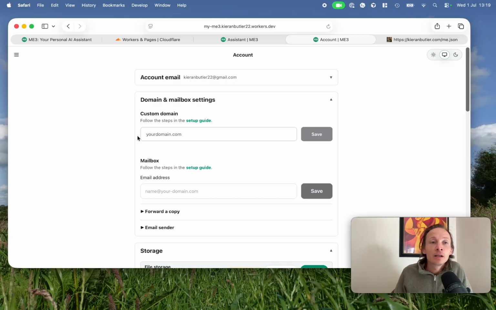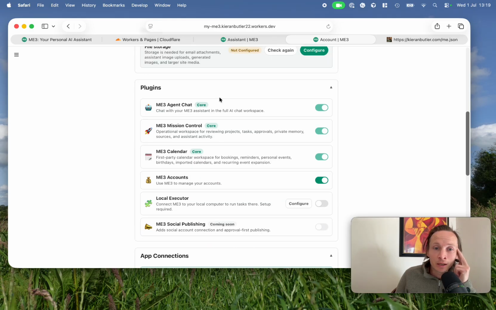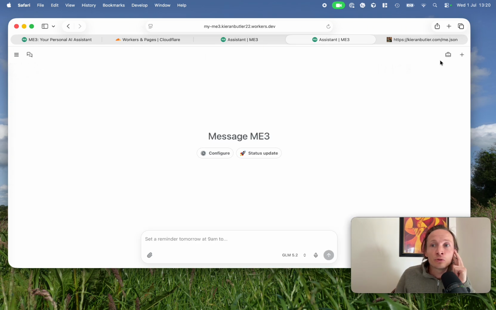So long term, this gives you a lot of flexibility. You'll be able to create your own plugins. There'll probably be a plugin store at some point where you can just get plugins for your various needs and customize this whole thing how you like it. And the idea is to create jobs for your assistant that run automatically, that allow you to spend less time glued to a screen and more time finding out or doing what it is that you're good at, and spending more time in nature, hopefully. That's my plan anyway. I'm going to make that happen.